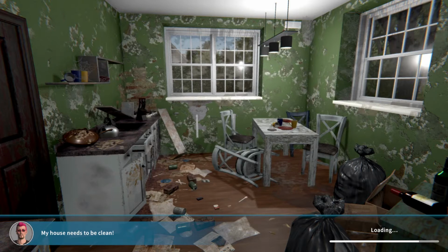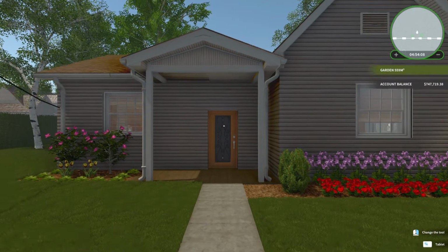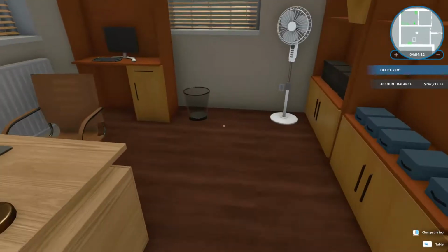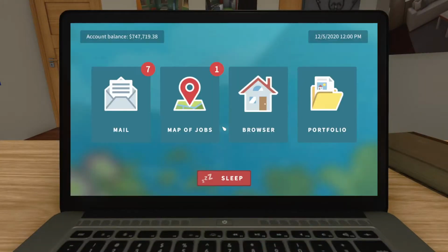It was a duplex, and I thought we were only going to get one side of the duplex. It's just going to be a bedroom, a bathroom, a living room, a kitchen, and a little bit of garden outside, maybe a small garage, and we'll get it taken care of really fast. Turns out we got both sides of the duplex, and when you add them up, plus the yard and everything, it's actually quite large. And so I started doing that, and I realized, oh, that's not going to work.